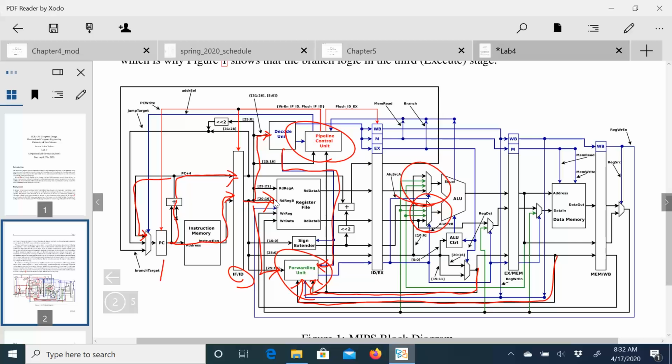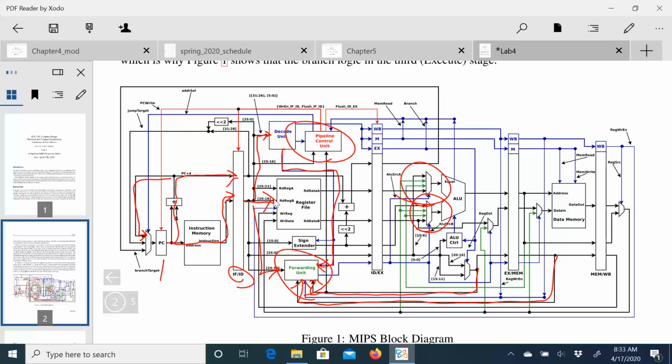Remember in lecture we talked about split muxes, but then I told you that in lab we're going to combine those muxes into two 4-input muxes. When I get to the execute stage, I'll talk about the inputs of those muxes. So again, the forwarding unit brings in some control signals and your various register specifier signals, and it's looking for data dependencies. Based on those data dependencies, it sets the selection logic on those muxes.